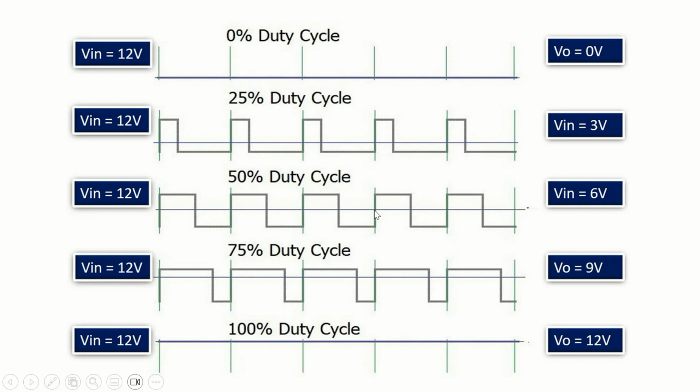So this is what we are saying about pulse width modulation. You are adjusting the pulse width in such a way that you control the speed of the motor, controlling the on time and off time of the pulse.